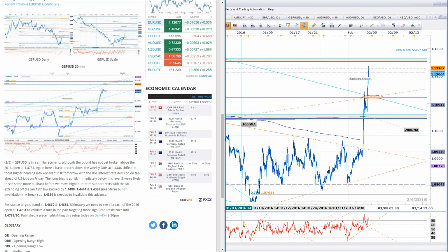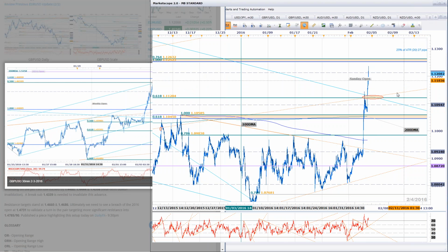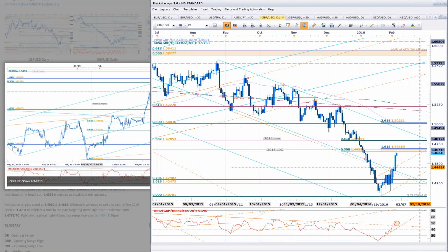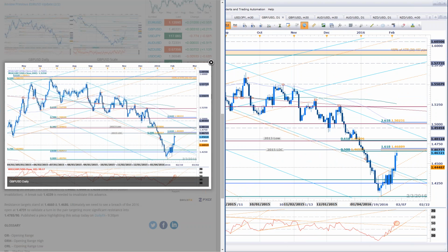And this one, geez, the BOE today coming out, the only major difference that you saw in the BOE today was that the vote count was 9-0 instead of 8-1. Mr. McCafferty switched his vote to raise interest rates to the sidelines with everyone else on a hold. So here's what the British pound looked like last night. We were talking about this major key resistance confluence here in the pound as well.